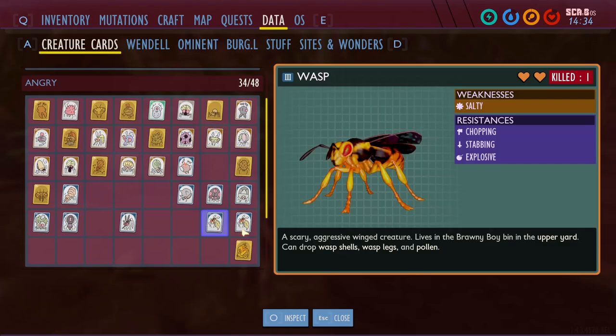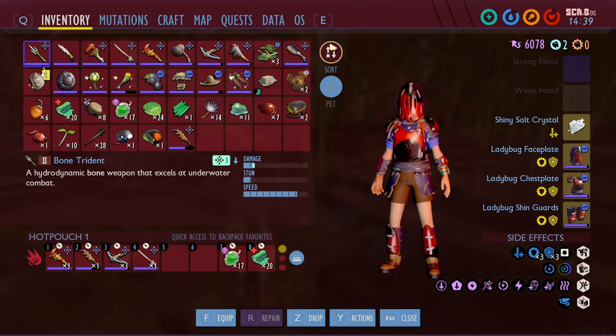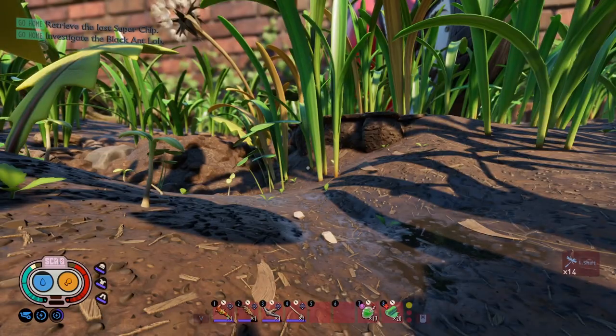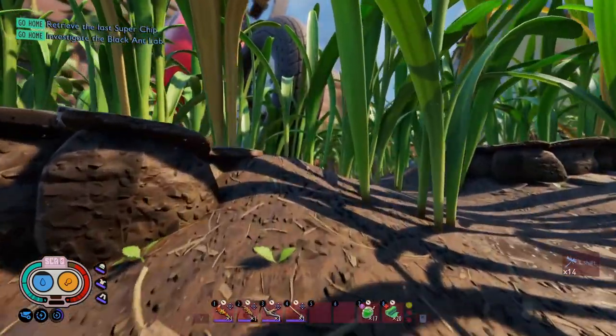So, I don't even know what we got from the green shell bug. But green shell, a slimy behemoth that patrols the area around the shed. Can drop tough gunk, stink bug part, and almighty super stink suck. Incredibly potent sack of stink harvested from a formidable foil. So I should. Oh, I do have the weevil gas mask. Okay.